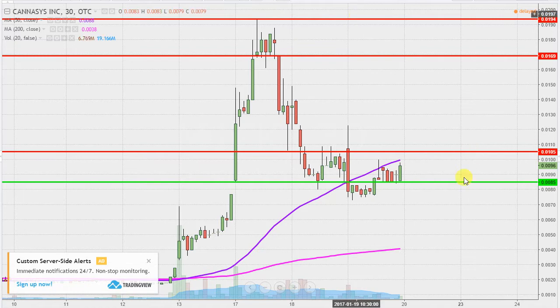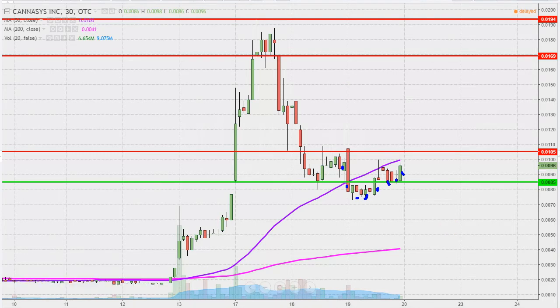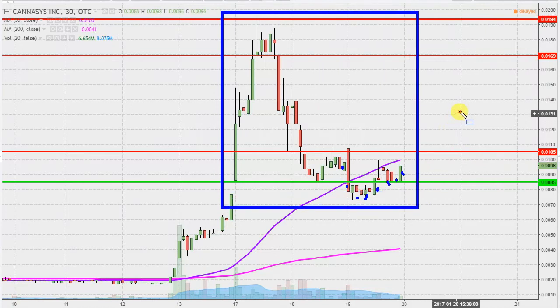Instead of each one of these candlesticks here representing one day's worth of price action, which is what you would normally see, each one represents 30 minutes. So while this whole thing here may look like a few weeks worth of time, it's actually just the past few days broken down into 30-minute time slices.